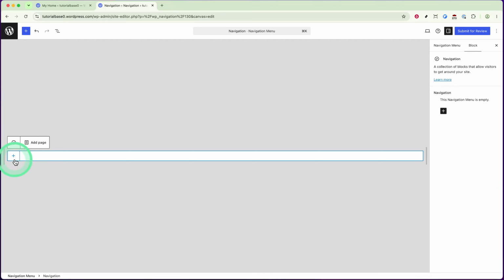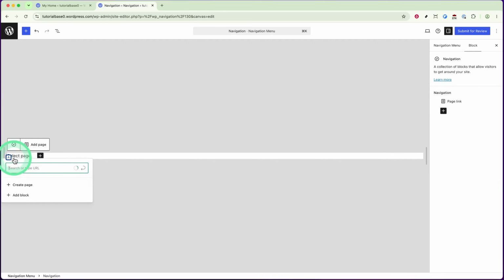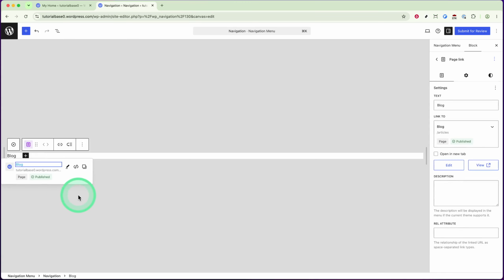Now let's add some pages to your menu. To do this, simply add the page you want from your site to your navigation list. Adding pages to the menu is an essential step in designing your website structure, as it allows visitors to easily access the most important parts of your site. You'll see a list of all available pages within your site. From this list, click on the specific page you'd like to include in your menu. By selecting it here, you ensure that it's part of your main navigation and accessible to visitors.